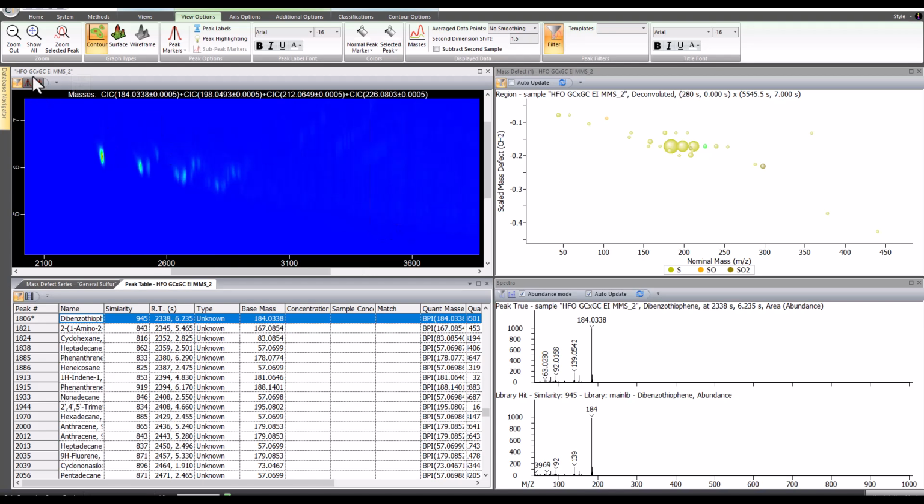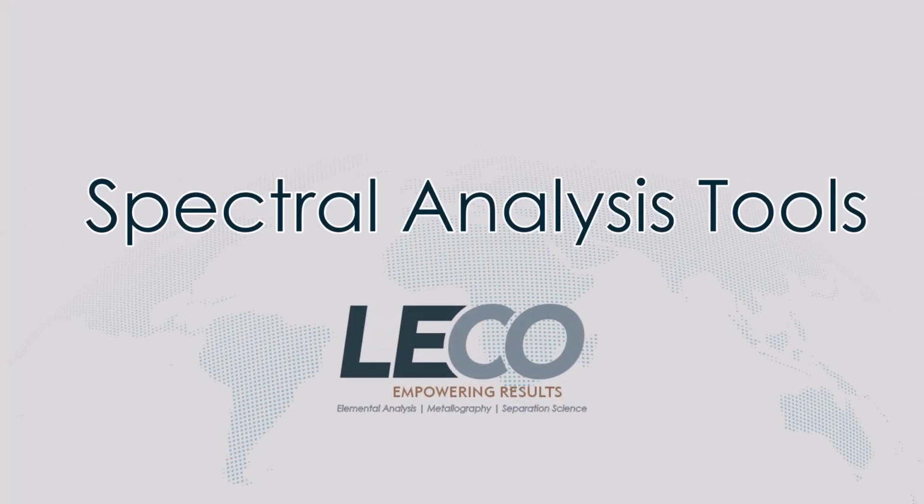The ratios of these methylated dibenzothiophene are important geochemical thermal maturity markers that we are able to clearly and easily highlight using the scaled mass defect series. With spectral analysis tools, finding these sulfur-containing species in heavy fuel oil is simplified, demonstrating a workflow that is beneficial not only in the petroleum sphere, but also for environmental or non-target discovery applications to pinpoint low-level analytes of interest in high mass resolution analyses of complex samples.